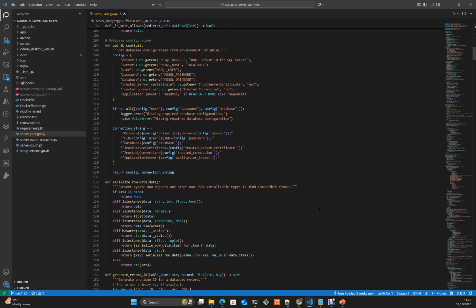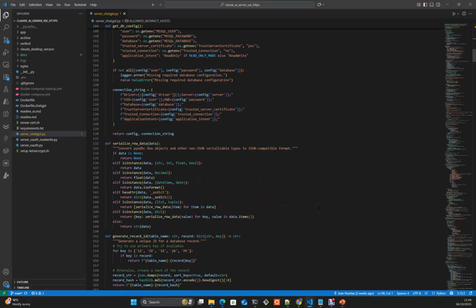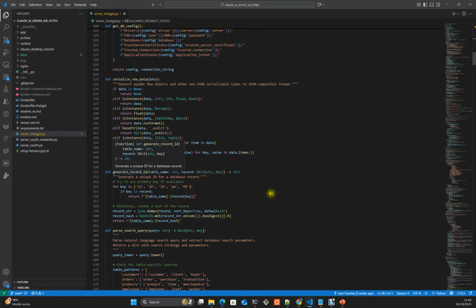This is because the PyODBC connector library returns the data, and depending on the configuration of your database, you may have some values in the locale, and depending on the locale of your database, you may have some characters that are not correctly parsed. In order to correctly parse the objects, the PyODBC rows, we have this method, generate records.